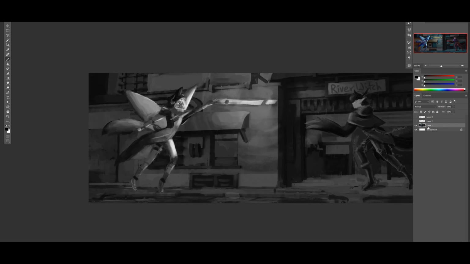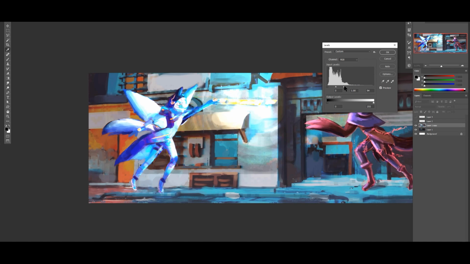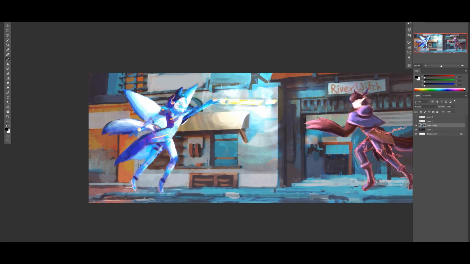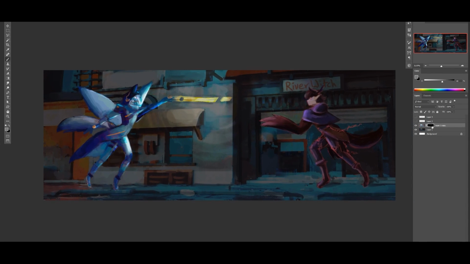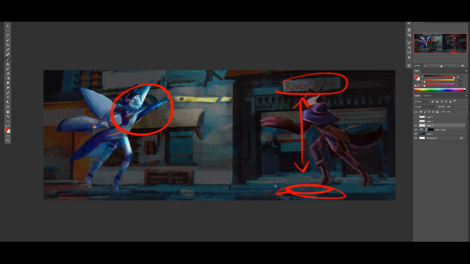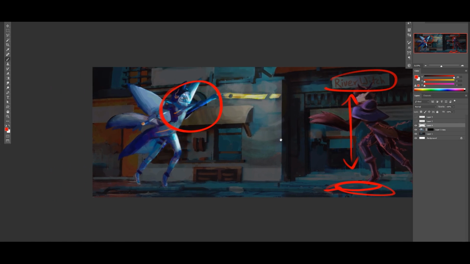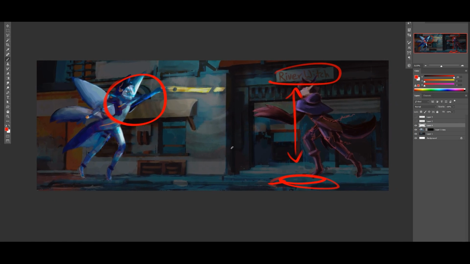So we could literally do that with a brighter version on a separate layer. Hold Alt, click the mask button, and just before we even light it, just circle areas like that, which could create a rhythm. Like, okay, well, we definitely want to look there. Maybe you want to look at the reflection here to have this nice river witch reflection sign thing. And maybe something over here so that it does this thing. It could go either way, right?